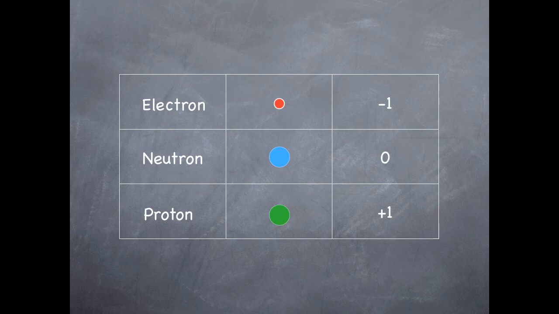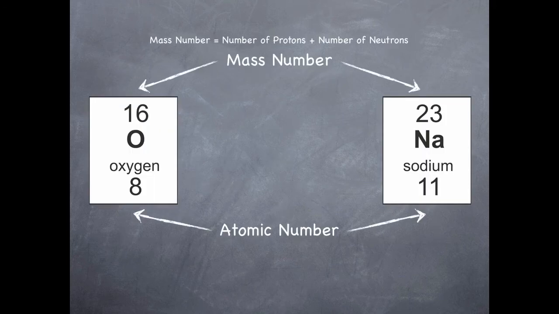All atoms of a particular element have the same number of protons, whereas atoms of different elements have a different number of protons. Using oxygen and sodium again, for example, I can tell that an unlabelled element is oxygen if it contains 8 protons. Similarly, if there are 11 protons, I know that the atom is sodium. On the periodic table, the number of protons is displayed here as the atomic number. This is also the number of electrons because, as we learnt before, an atom contains the same number of protons and electrons. The number at the top is called the mass number. It's calculated by adding the number of protons and the number of neutrons together.